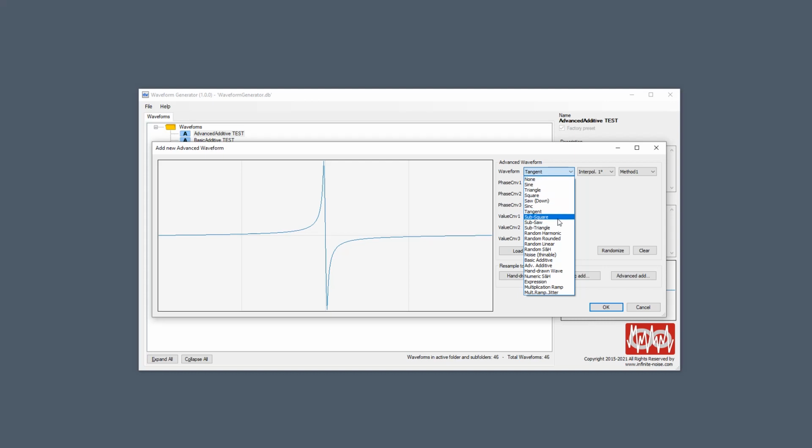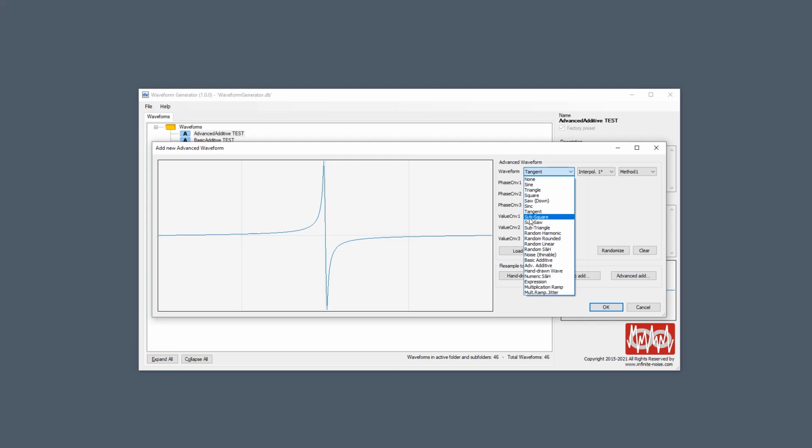Going on, you see up here we had the square and the triangle and the saw. Here you see the same names with sub in front of them, and that's because the harmonics have been subtracted. The square waveform is made by adding all the odd harmonics.